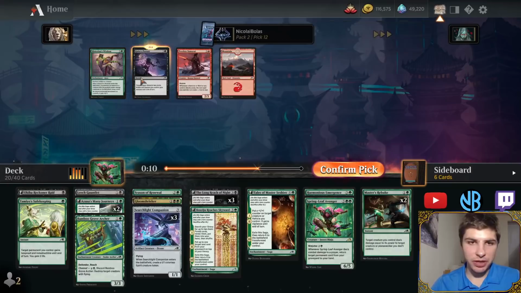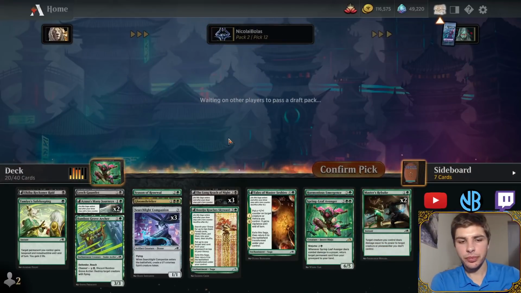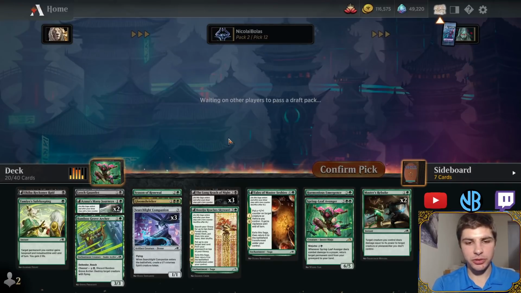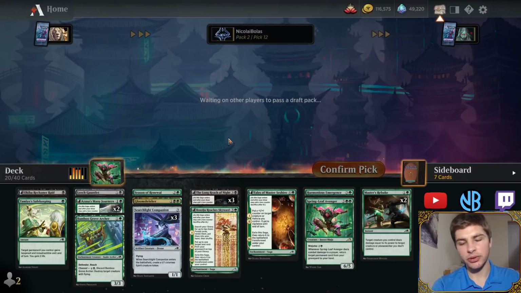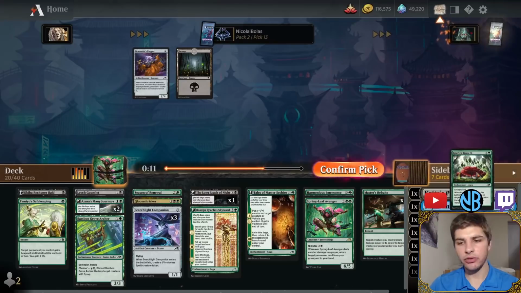Historian's Wisdom. Probably not. Maybe the Kaito's Pursuit. Kaito's Pursuit could be sweet because I have a long Reach of Night to also deplete their hand, but that's also a reason why it could be bad, because their hand's already going to be depleted. Sure, I'll take Grafted Growth just in case.